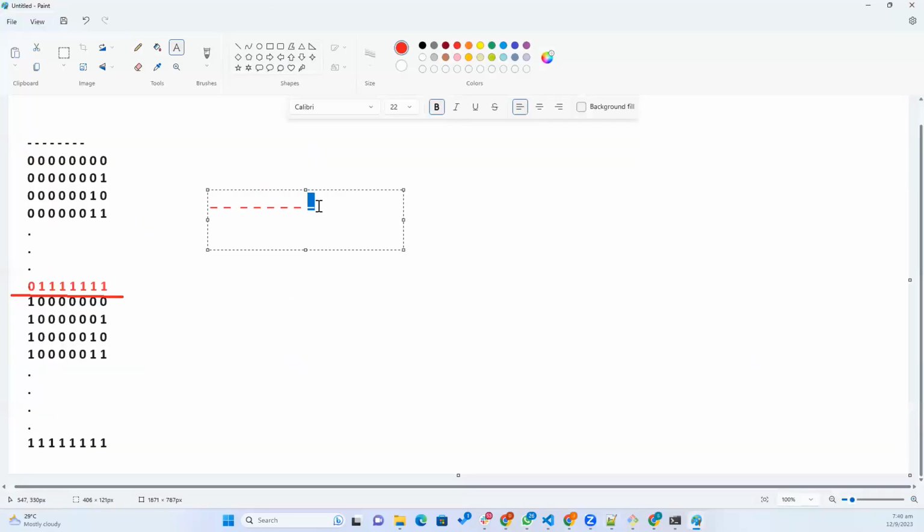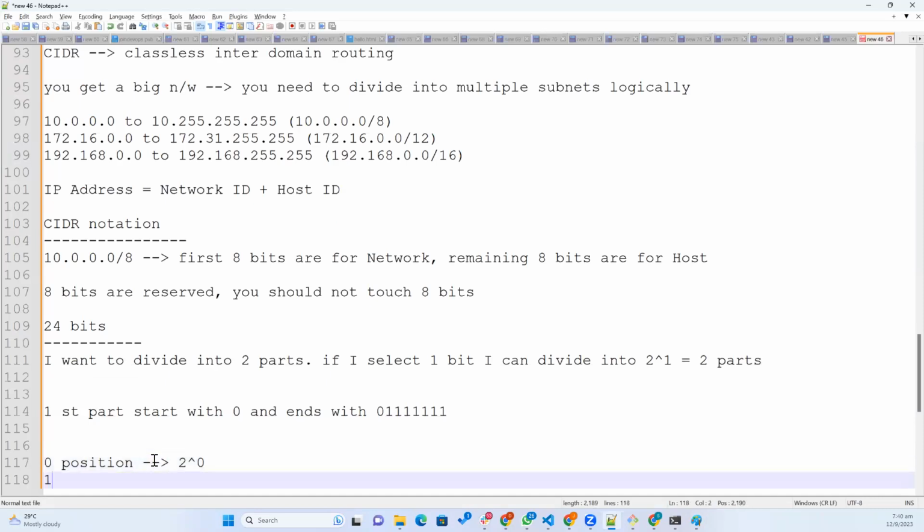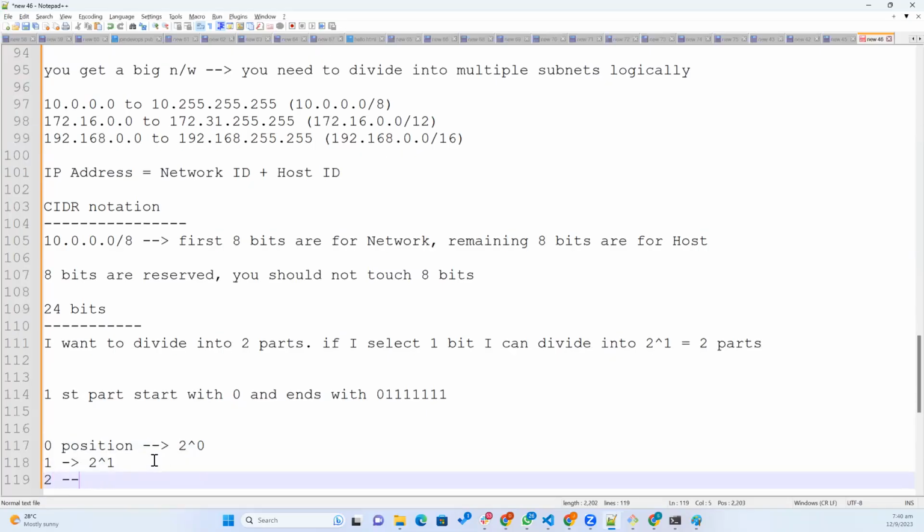This is the 0th position, and the value here is 2 power 0. First position, the value here is 2 power 1. Second position, the value here is 2 power 2.